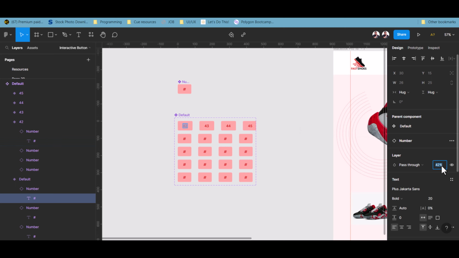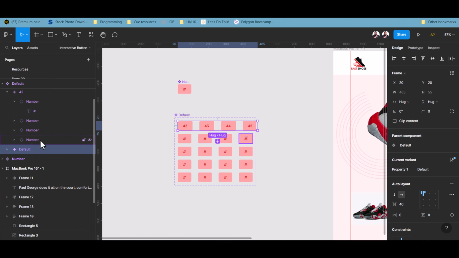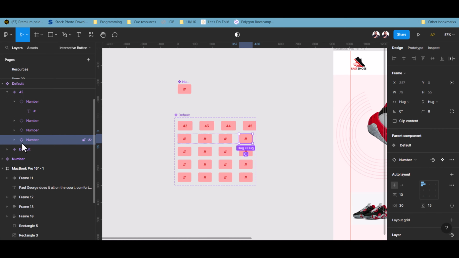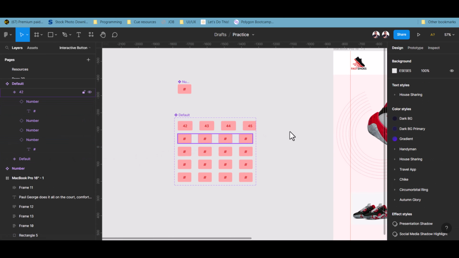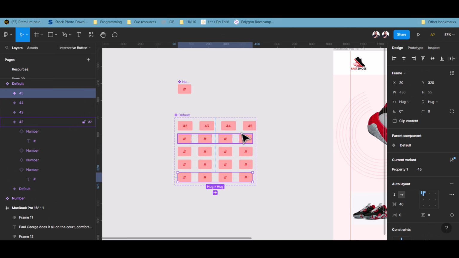Right, so now what am I going to do? Now all these are all in a frame, right? As you can see, all these variants are in a frame of their own. Now what am I going to do?